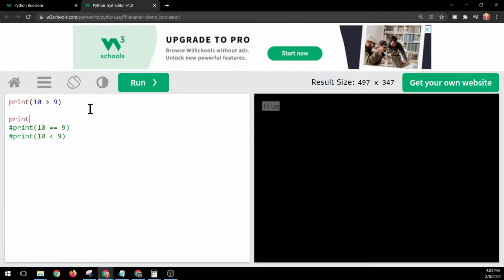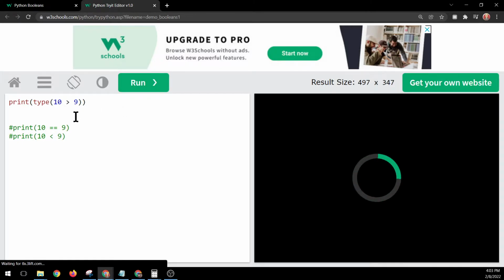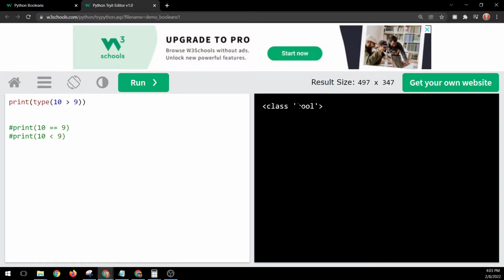Let's print type, just to show you that it's a Boolean. This will tell you whether the value that's returned, true, is a Boolean. It's telling you class bool, which is short for Boolean. Okay, let's try the next one.